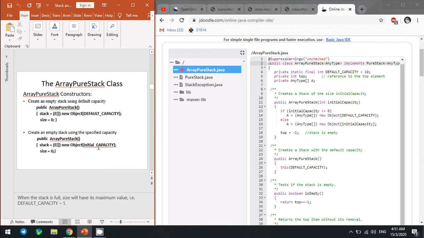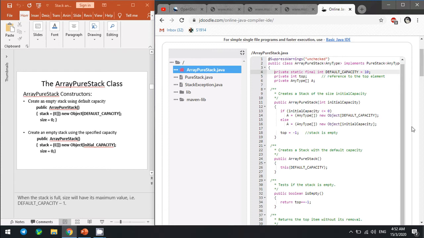So what's the difference between these two? The default capacity is where the size of the array is stated beforehand. As shown in line 4, the default capacity is 10. That means the program will be using 10 as the main size of the array. There will be no 11th element or 12th element. The size will be 10 and it will stay like that. It will not be the default capacity if the user stated the initial capacity.